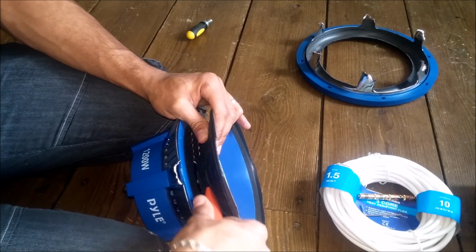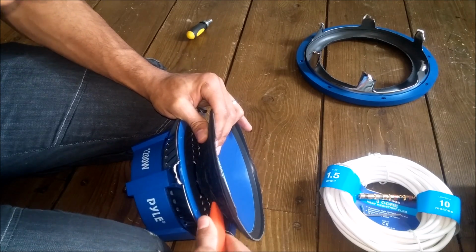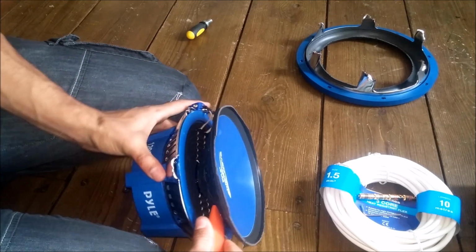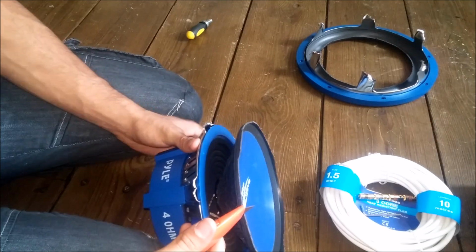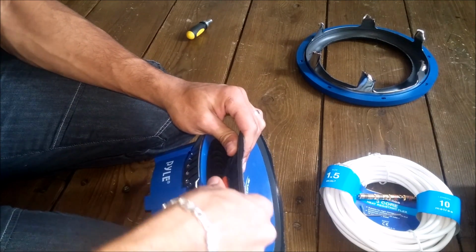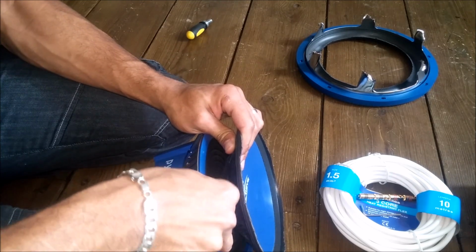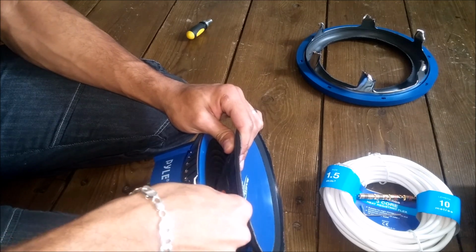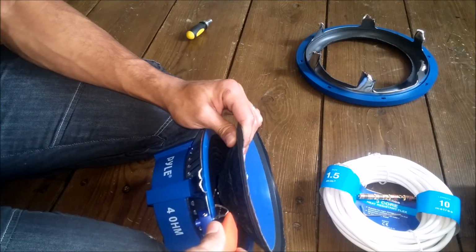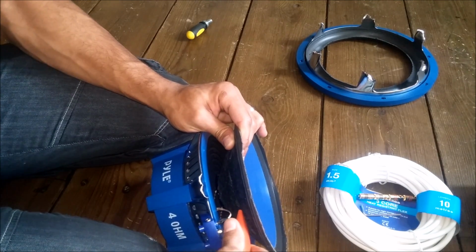It's going to take me forever. This is thick stuff, man. Just going to cut around here. I can shape it with the scissors after, so I don't need to worry too much about what the hell is going on here. Try and make it as straight as I possibly can. That seems like a task in itself.